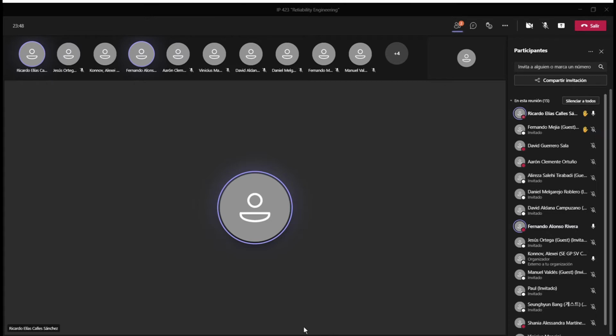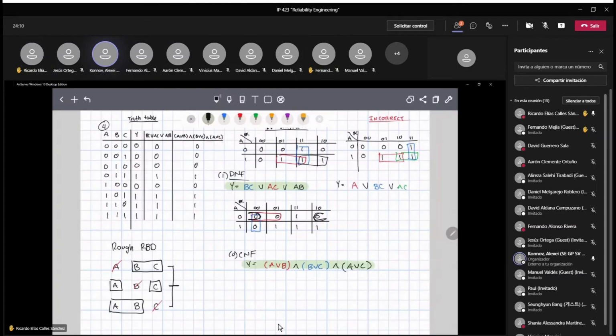Take a look. Here we should take into account the KV diagram below. The upper one, we are operating over ones, and the lower one we are operating inside the same KV diagram. It's still the same KV diagram, but now we are operating over zeros.